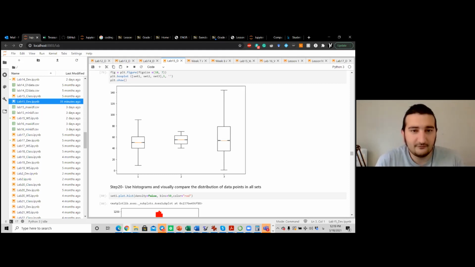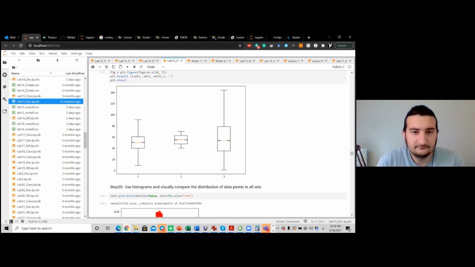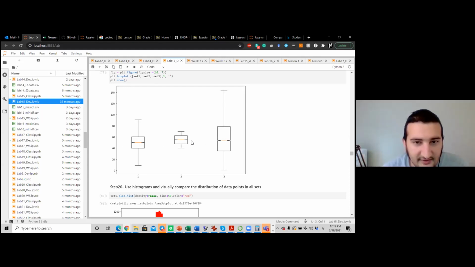So if you want to compare the medians, what can you tell me? I think they're all just about the same, but set three has a much larger range. Exactly, yes. And so we're dealing with medians around 55-ish in all three of them, but we are dealing with much larger IQR and much larger spread in set three in comparison to set two and even to set one. Yes. Okay. Jordan, you said they are between 40 and... Yes. You were talking about the medians. Yeah, they are all in this range.